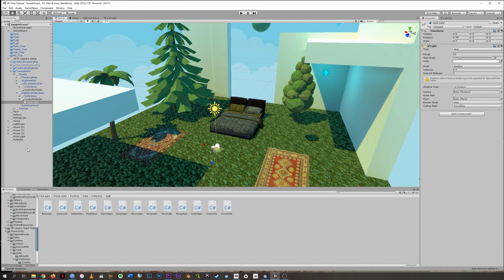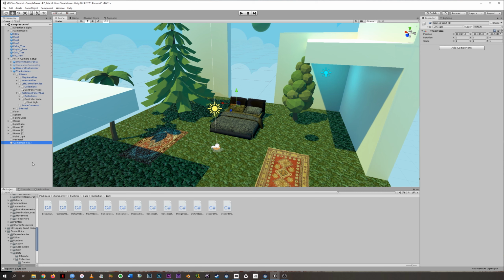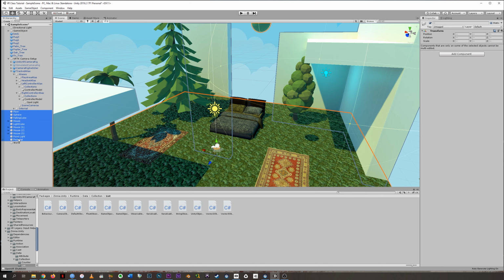So the next thing I want to do is just a little bit of housekeeping, because there's so much junk now that I'm having a hard time navigating around. So yet again, we're going to create an empty object, and I'm just going to type world and put literally everything that is part of the visual world.